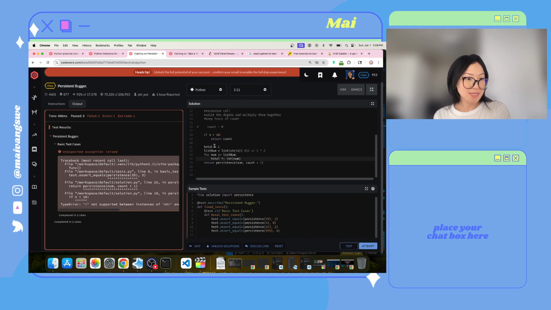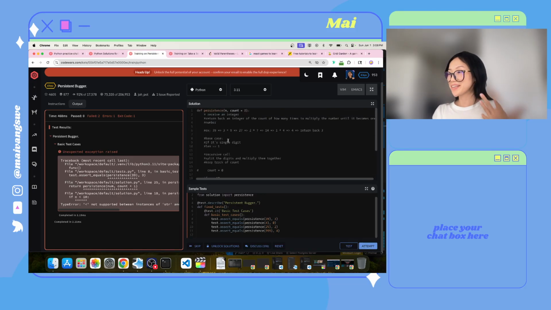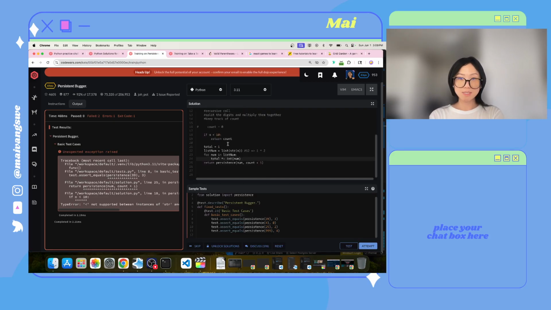If n is less than 10, we're just going to return the count. We're going to say count is equal to 0, making sure that it's not indentation errors. And then we're going to say total is equal to 1.